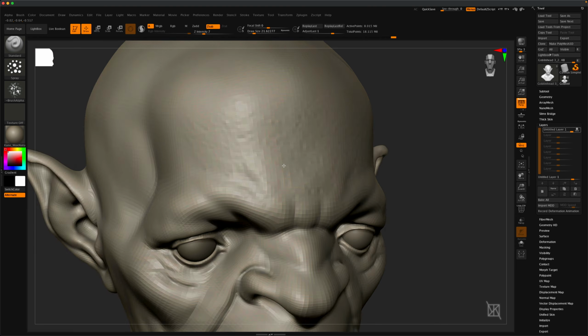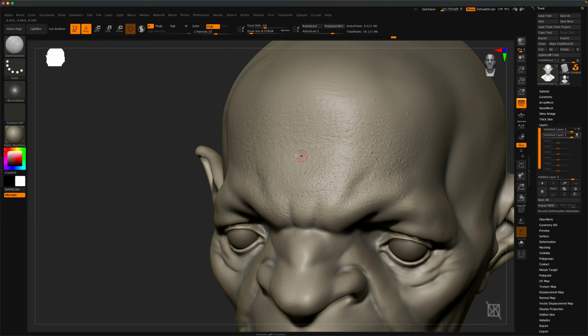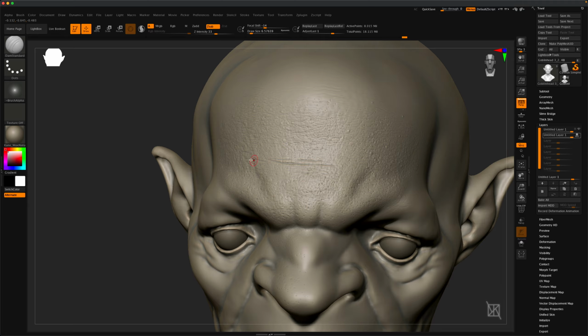So now that I have this sort of granular texture in here, I'm going to go ahead and add a new layer, and I'm going to go ahead and switch to the Damien standard brush, B, D, and S. And now what I'm going to do is start to sculpt in some of the larger wrinkles that you get from expressions and aging. And let's say I make some of these marks and I don't really like what I'm getting, but I don't want to undo back because there's other marks in there that I like quite a bit.